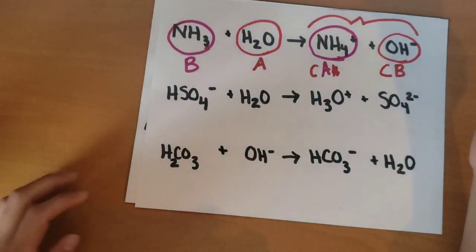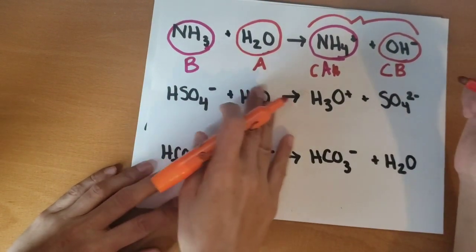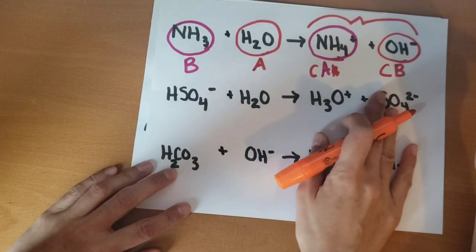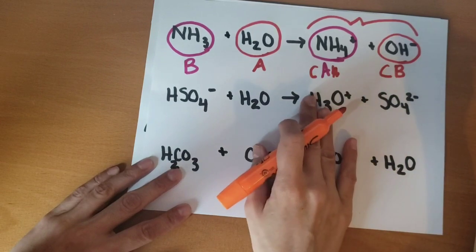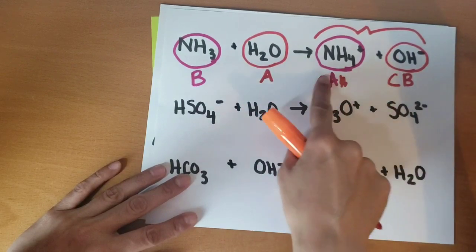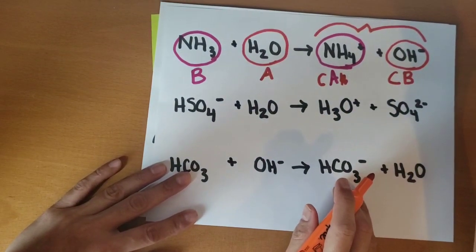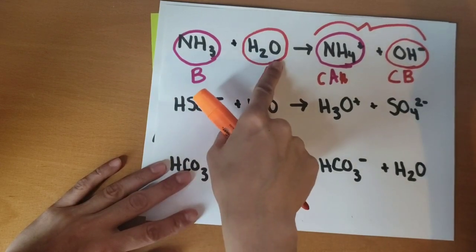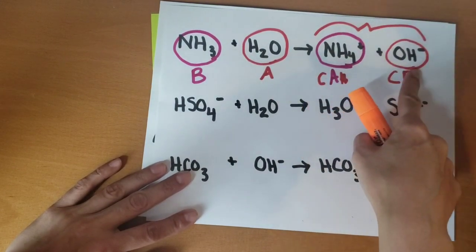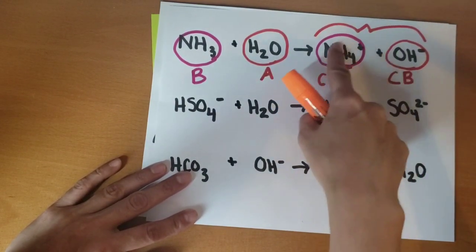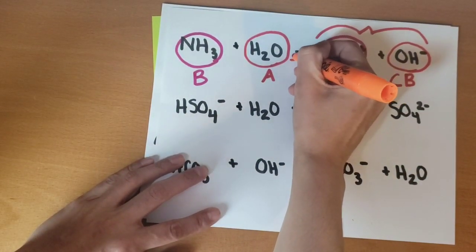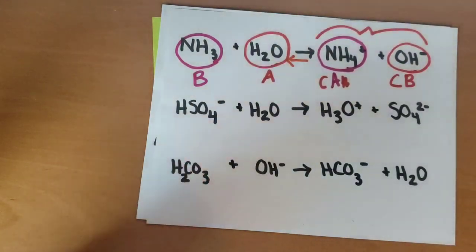That's awesome. So a couple things to realize is we have just the base and the acid on the reactant side, and on the product side we have the conjugate acid and the conjugate base. Now notice how this reaction is balanced. It is balanced because we have the same number and kind of elements on each side. It is also balanced in charge, as this has 0 charge and this has 0 charge, so there's 0 charge on the reactant side. And here we have a positive and here we have a negative, so they cancel each other. So we also have 0 charge on this side. One more thing. Sometimes you might have a double-headed arrow. It does not change how we approach the problem.